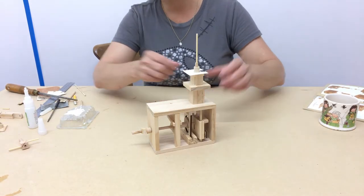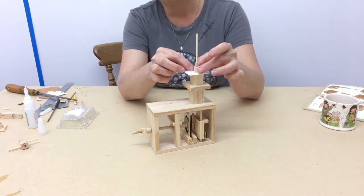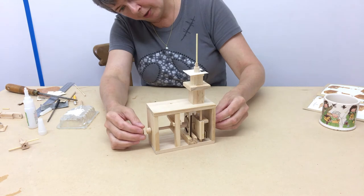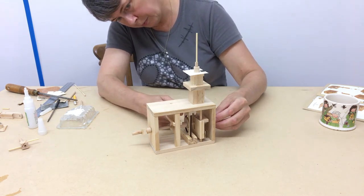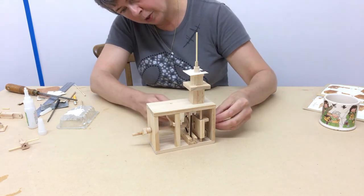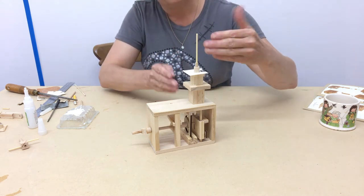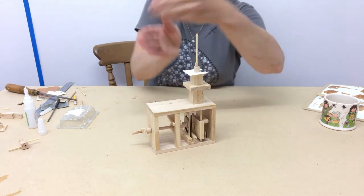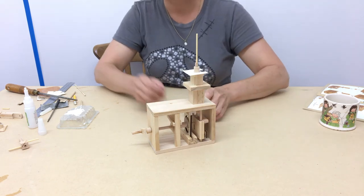We're on page 20. Just put the glue guard there and turn the handle so that this pin coming through here is dead central, which is when this cam is pointing upwards. This is going to enable you to get the movement from side to side of the xylophone plate equal, which is why it's important that it's central.